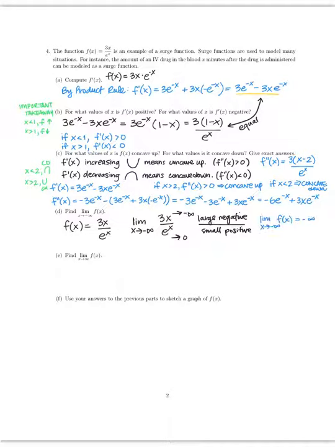Our next piece now is finding the limit as x approaches positive infinity. We're going to go through the same reasoning. Let's write down the limit we're taking. Now the question is, what happens to both the numerator and denominator? Well, the numerator, as x grows without bound, is also going to grow without bound, and the denominator grows without bound as well. They're both going to positive infinity. Now the question becomes, which one goes faster? Which one grows faster, a linear function, 3x, or an exponential function, e to the x? We know that the exponential function grows much faster than a linear function, right?